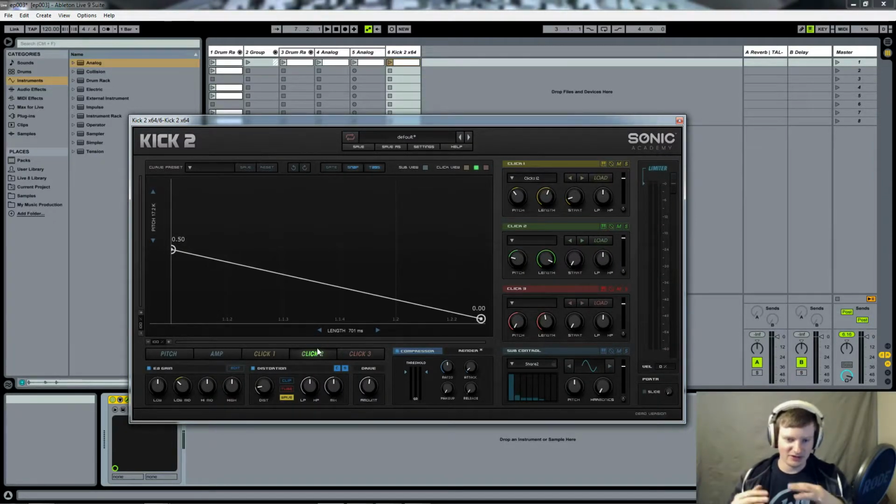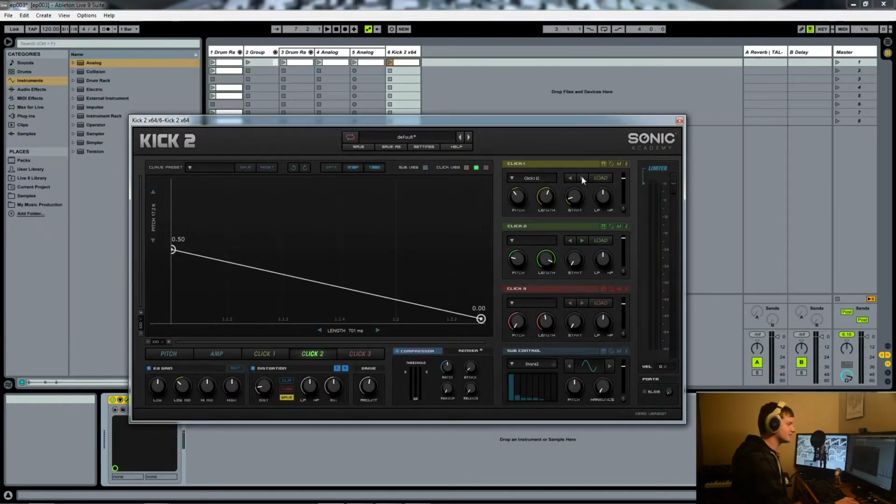And do you want it to move up and down like an envelope, anything like that? And then you can pick different clicks.